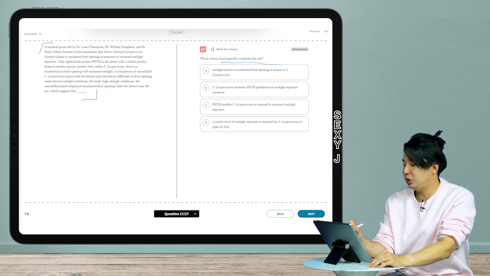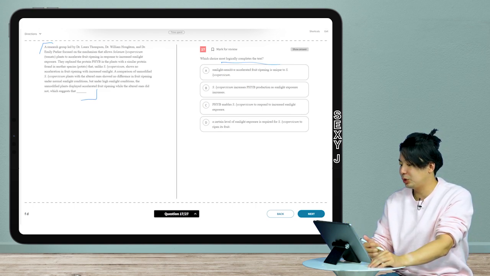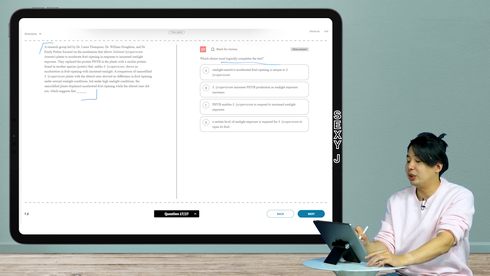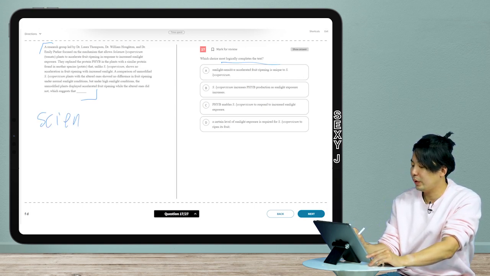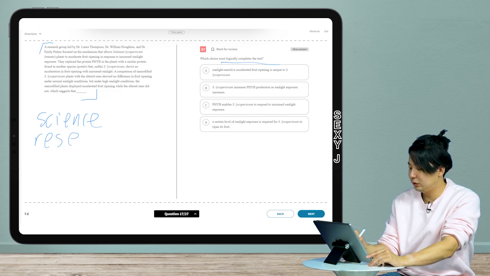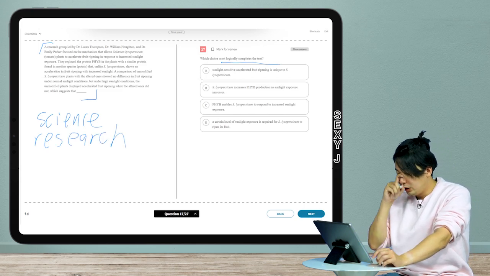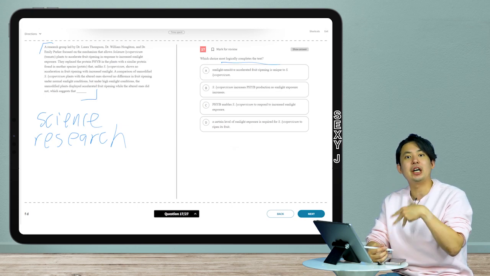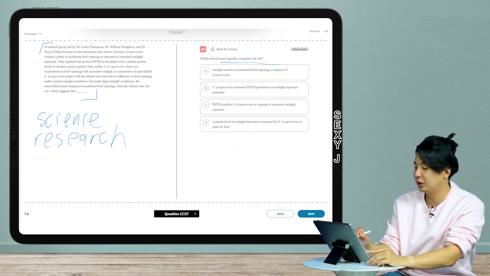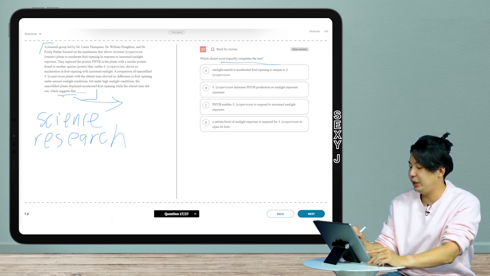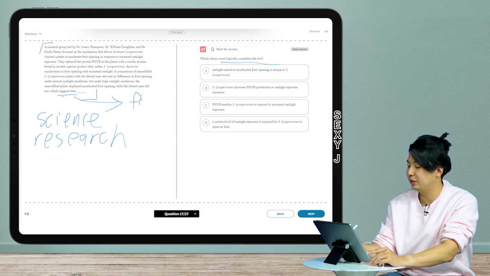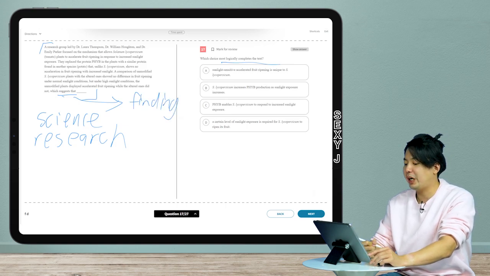Second, you see all these doctor names, Dr. Laura Thompson, Dr. whatever, and I have a scientific looking thing, a protein, I have, I don't know how to say that, bacteria thing. Okay, so this is science, okay? And I have research. So I am looking for logically completing a scientific discovery. And how do I know that? Because you see the word suggest, okay? So that means if I have the word suggest and I have all of the science stuff, this is a scientific finding, okay? So this is the background information, guys.